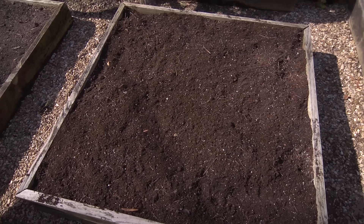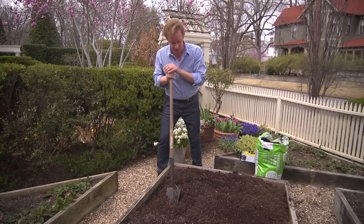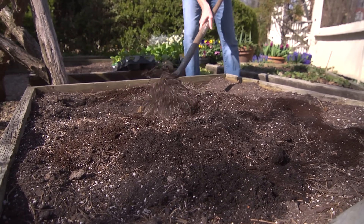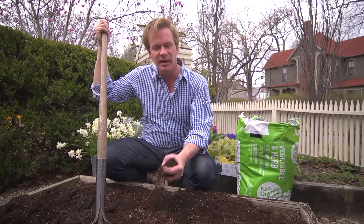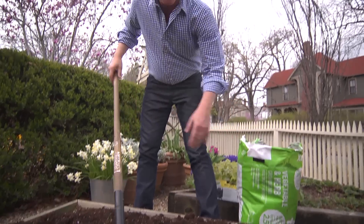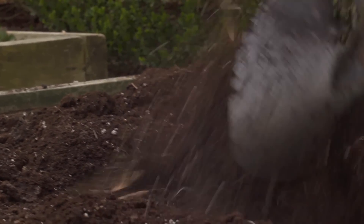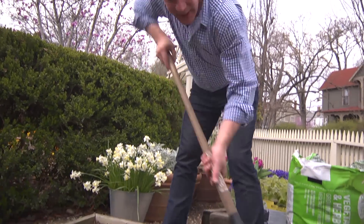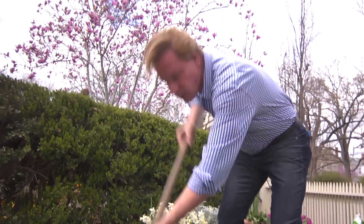The key really is these raised beds. I put these raised beds in about 10 years ago, and they've really held up beautifully. What I'm doing right now is every year I'm adding to the soil a little bit, because I've got a lot of humus in here and it breaks down, so the soil level goes down. By adding a blend that has some activators in it, it really helps. What I mean by activators are things like mycorrhizae — they actually help the plants grow. I'm just integrating some of that fresh soil into my old soil like this.